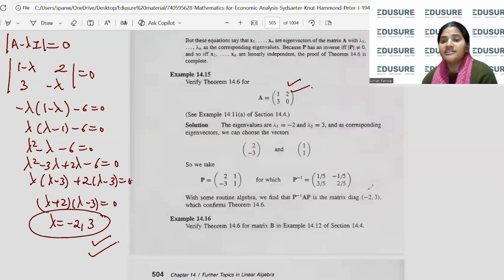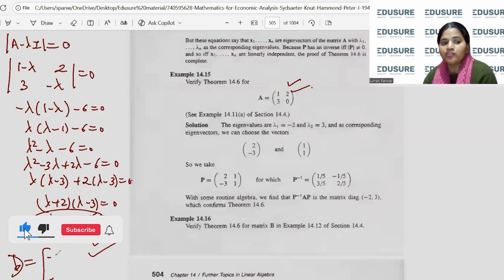Okay. And then let us try to calculate the eigenvectors. Note that both eigenvalues have come out different. That means I have got my diagonal matrix. So what is my diagonal matrix? My diagonal matrix should be [minus 2, 0; 0, 3]. Now I want to create P.